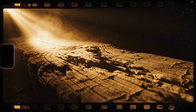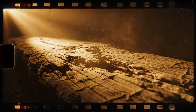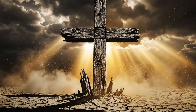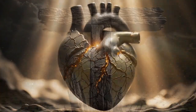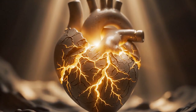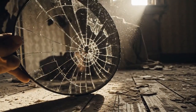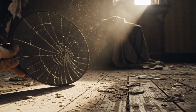Over thousands of years, this acidic water works its way into tiny hairline cracks in the bedrock. It eats away the calcium carbonate, molecule by molecule. The cracks become channels. The channels become tunnels, and the tunnels become massive, sprawling caverns. This creates a terrifying geological trap. Up on the surface, everything looks normal. The grass is green, the houses are level. But underneath, the foundation is being hollowed out.